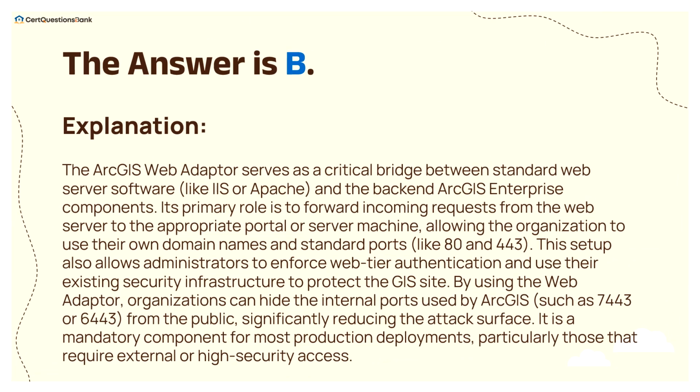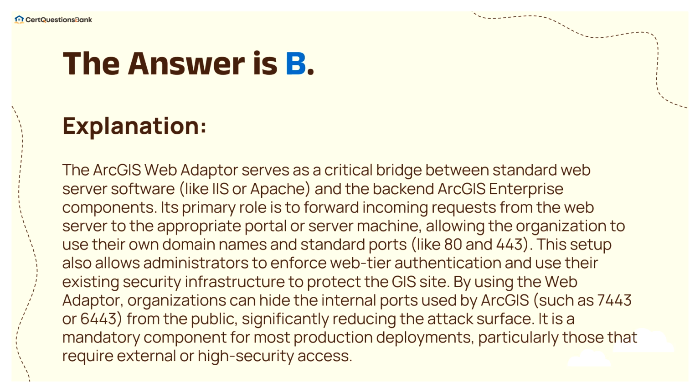The answer is B. The ArcGIS Web Adapter serves as a critical bridge between standard web server software, like IIS or Apache, and the back-end ArcGIS Enterprise components. Its primary role is to forward incoming requests from the web server to the appropriate portal or server machine, allowing the organization to use their own domain names and standard ports, like 80 and 443.